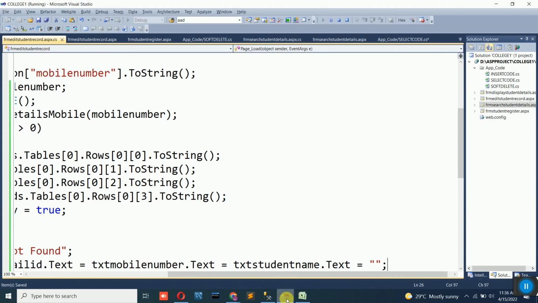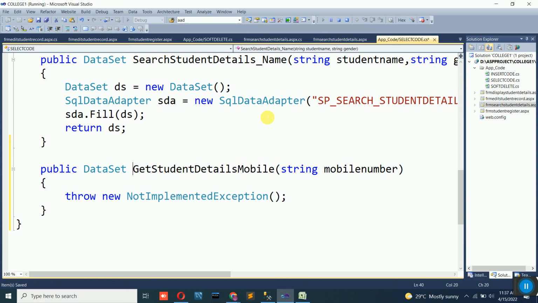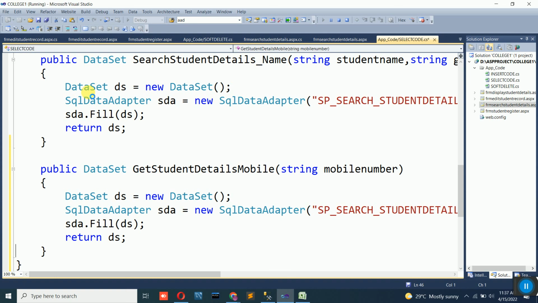Okay, so this is how we retrieved the data and put it inside the data set. Of course we have still not written this function. I don't need to write that function again because it's already generated. So I have a function here. You can use the same code from the already written search code, you can copy paste in this case with a small change. Of course the change is the name of the stored procedure.